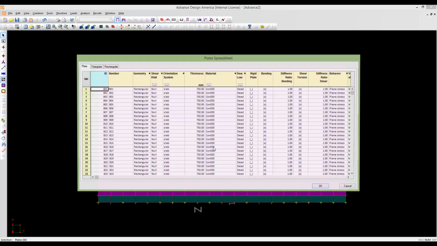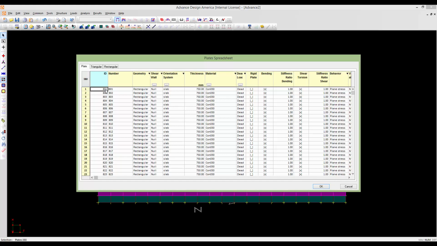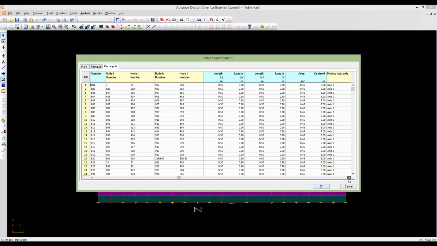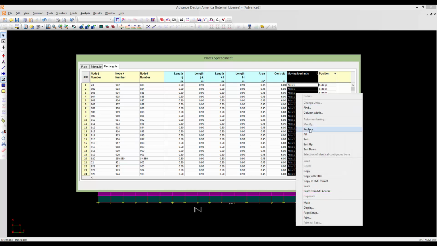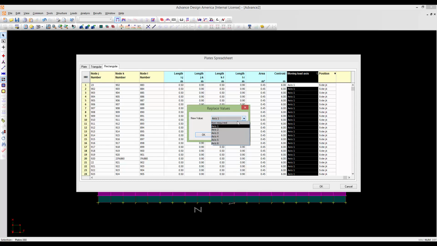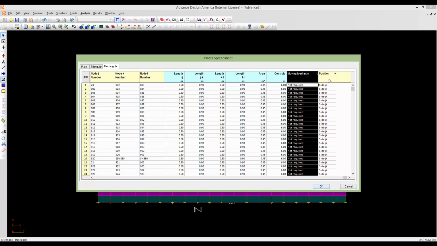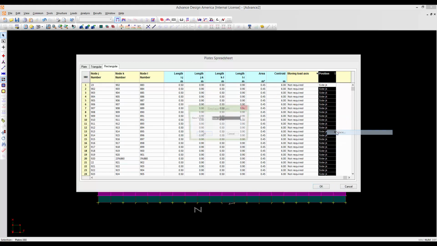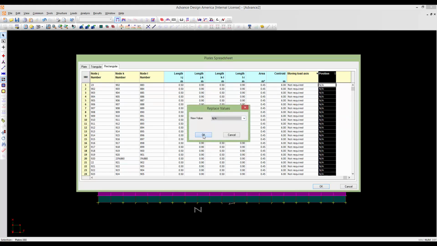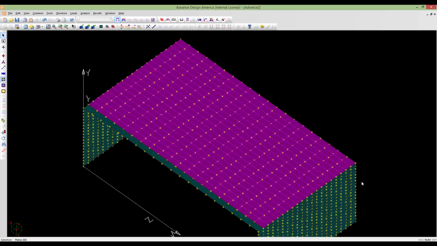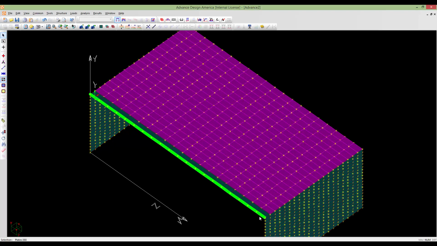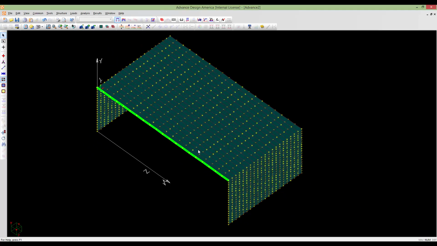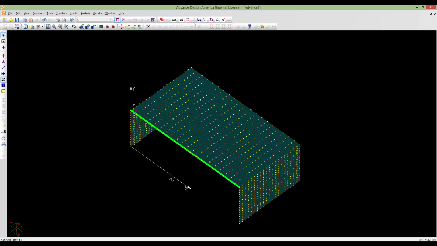Control H, and in rectangular we can remove the axis one from those. So replace, and not required. Okay. Also here we have no position for that, so it will be not applicable. Okay. And right now if I check for moving load axis, as you see here, there's only one, as we have already discussed in the 3D moving load application.